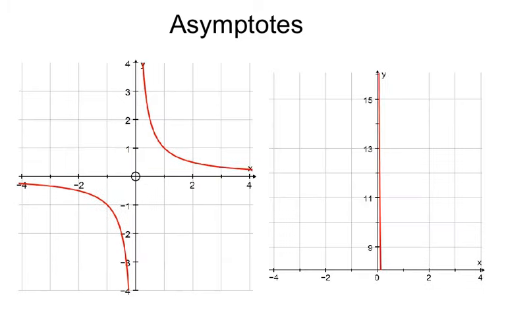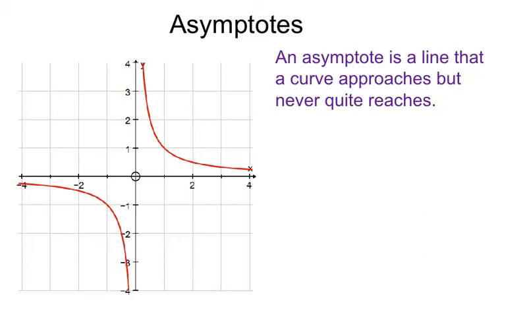If we zoom in a bit, we can see here in the second diagram that once again it's getting very close to the y-axis, but it never quite touches that. And if we kept going up and we kept zooming in, we would find that it never quite touches that y-axis. This is called an asymptote. An asymptote is any line that a function approaches but never quite reaches. So the curve here approaches the two axes, but it never quite touches them.